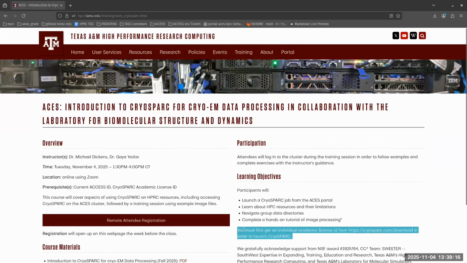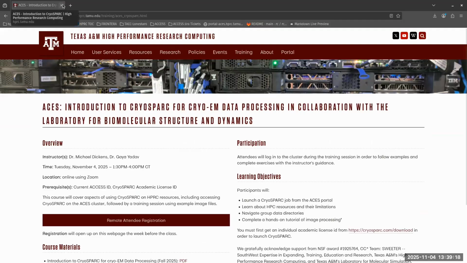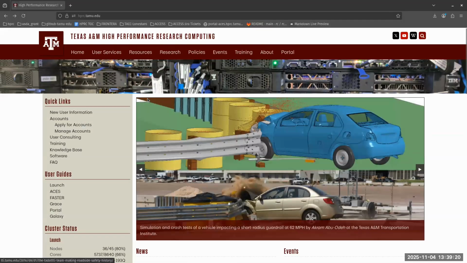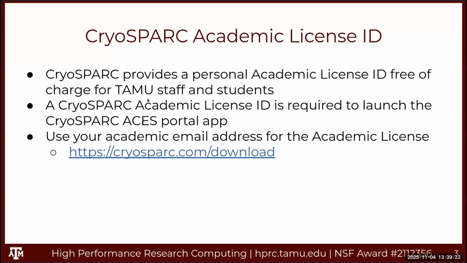Right here. There's a link here. If you don't have the license, you can apply and get your license and follow along with this tutorial later. We are recording and we'll post it in a few weeks.